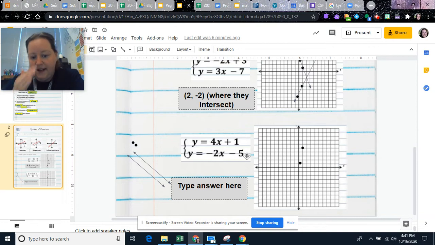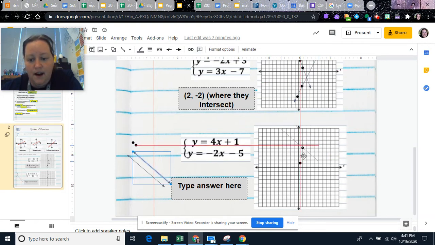Let's try another one. Now this one I haven't finished yet, so I will finish while I'm talking to you. So you'll go up 1 and you'll drop your point because you begin with the number that's by itself. So that's your y-intercept at 1, and then your slope is 4. So you make it 4 over 1. So you go up 4, 1, 2, 3, 4, over 1. Then you're going to take one of your arrows and rotate it around and try to get it to where it will fall on both those points.